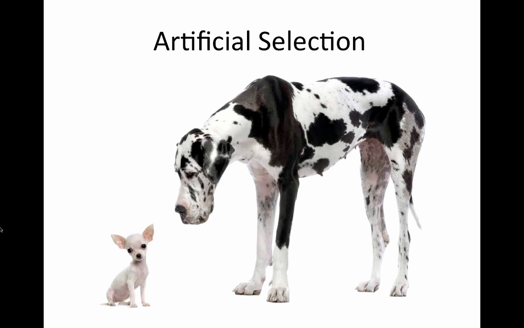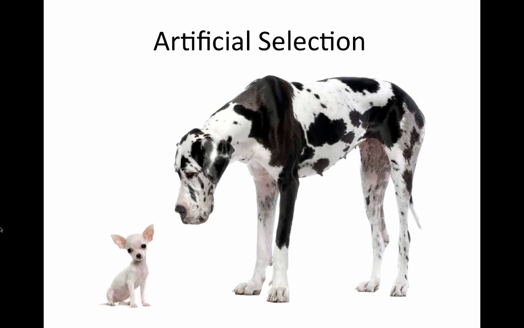You've got positive traits that you're looking for, that you can choose which ones to breed. Those traits that you select have to be heritable. We'll work on this in class a little bit more. Otherwise, you're not going to get a change in the next generation. And you as the breeder are deciding which individuals are going to be more successful or less successful, according to Postulate 3. And for Postulate 4, you are deciding that there are going to be particular heritable traits that are going to cause individuals to be more or less reproductively successful.